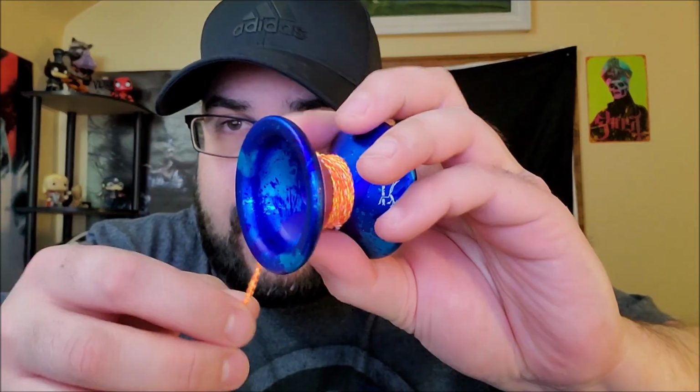So, the Basilisk is the latest release from Zero Gravity, and I put it back in its little shell here because I wanted to show you guys how friggin' cool it was. So, let's pop her open. There it is. The Basilisk. A Zero Gravity Return Tops new yo-yo.